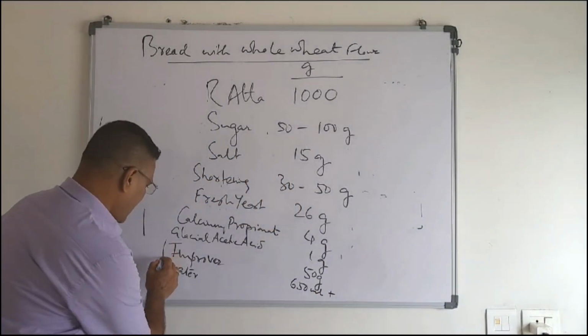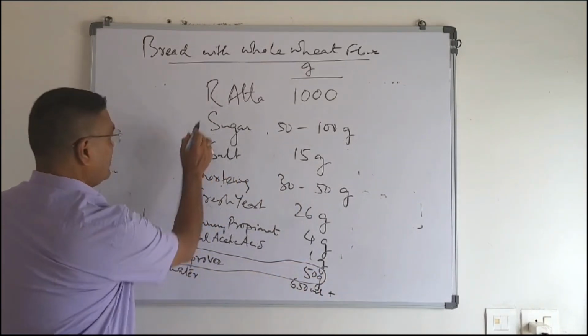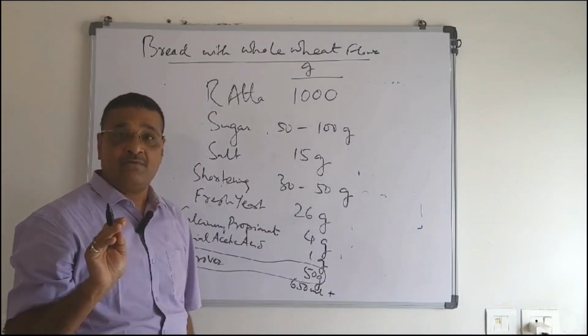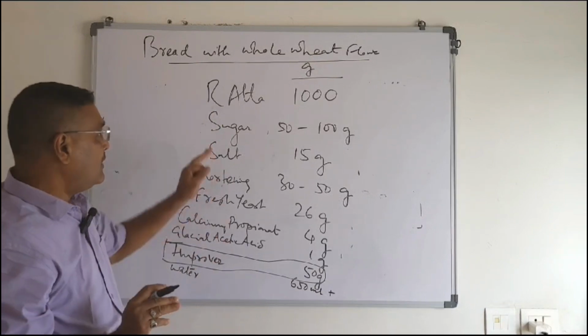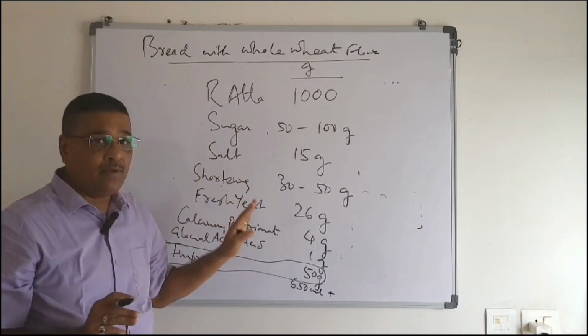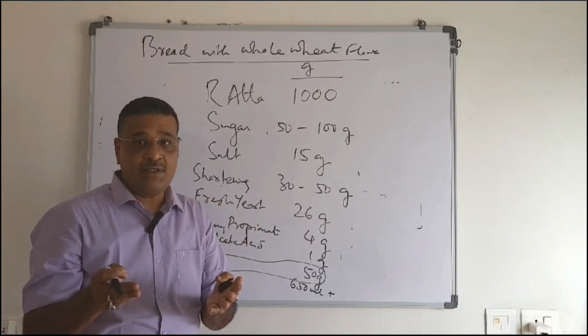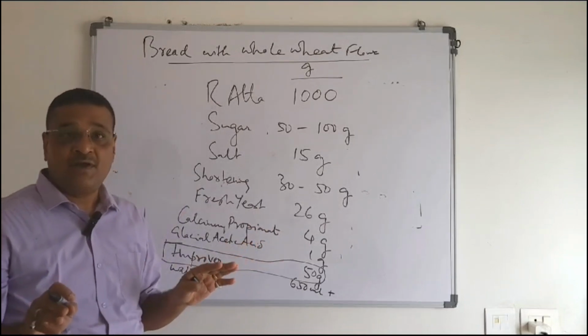This improver, as you see, is designed taking into consideration the low sedimentation value and a little bit of higher ash content. As you can see, there is no caramel inside. The improver is so designed that you will get the wheatish note in the bread, and it can be a very good bread as compared to refined wheat flour.